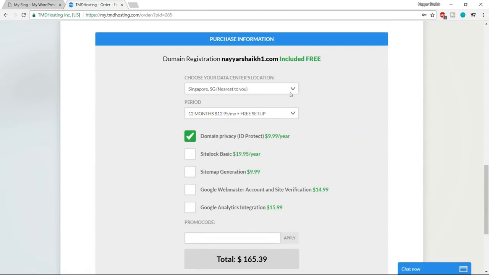Then after that, we have to select some purchase information. First thing is the data center location. Now this is a drop down. When you click on this, you'll see different options over here. You have to select the one which says nearest to you. For example, as you can see over here, Singapore says nearest to me, so I'll select that. Then after that, you have to select the period. There are many different options available again, but by default 12 month is selected. I also recommend 12 month. Now don't ever select this 1 month plan. The reason is very simple. You will have to pay $7 extra per month. Plus you will have to renew your account every single month. So that is not a good idea. So select the 12 month.